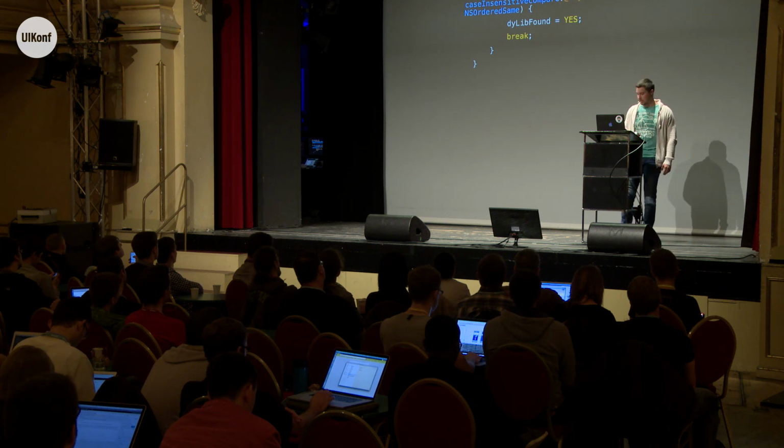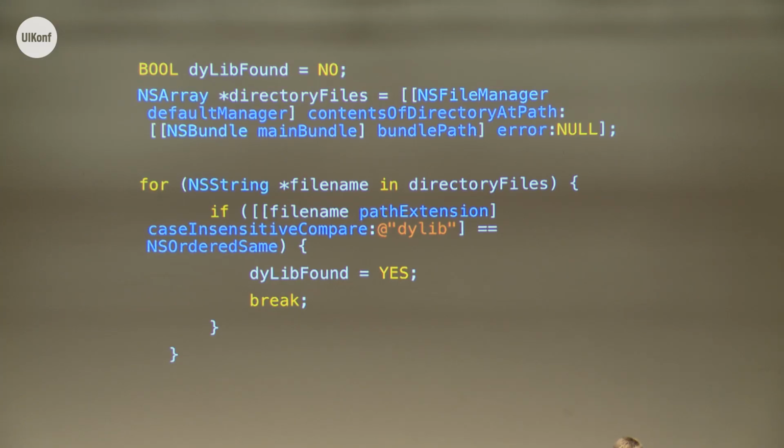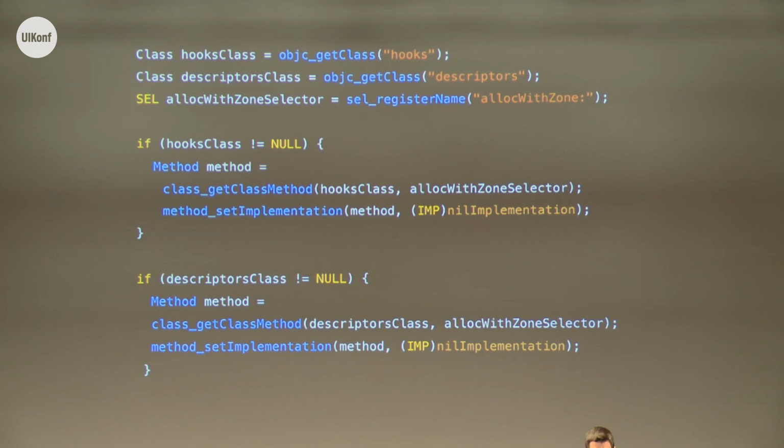First of all, check our binary main bundle for dylib files. As we know, Apple doesn't allow us to release an application with dylib files inside, so if there are any, we have been cracked. This trick tries to find the cracking tool classes at runtime, and if they exist, changes the implementation of alloc with a nil implementation. In other words, the cracking tools will not be able to allocate their classes at runtime. So use it, it is still working against the cracking tools.